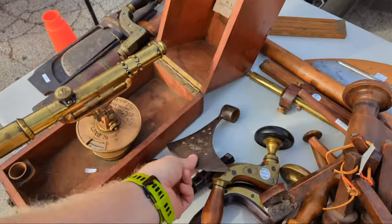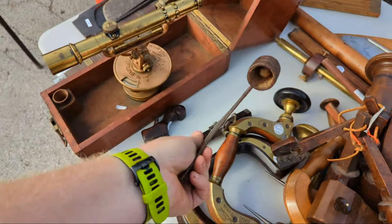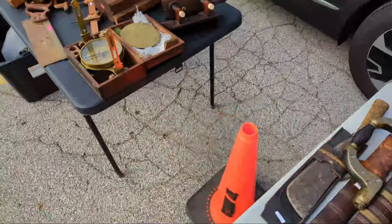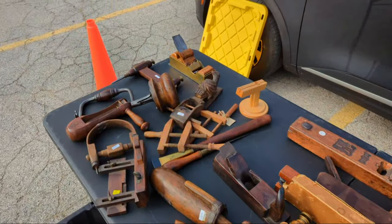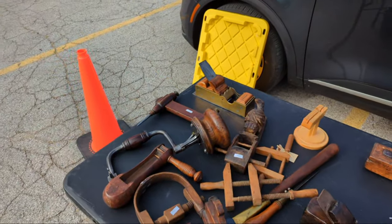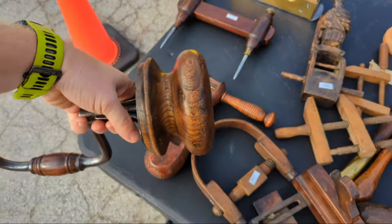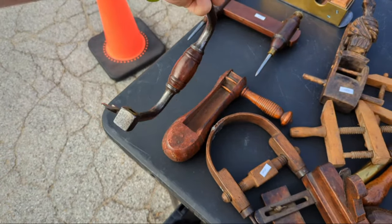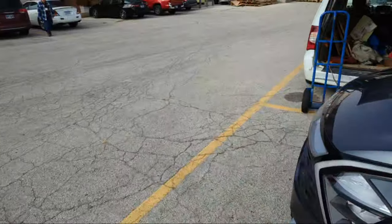Oh, there's a beautiful axe head. Look at that. I gotta speed up because we got a lot of things to go through. Oh, wow. Look at that brace. Put the spinning head on that. That is cool. You never know what you're gonna find. Let's come on over here.